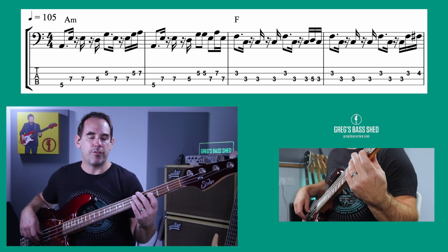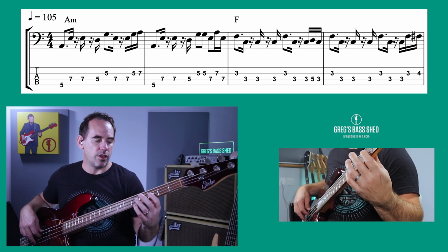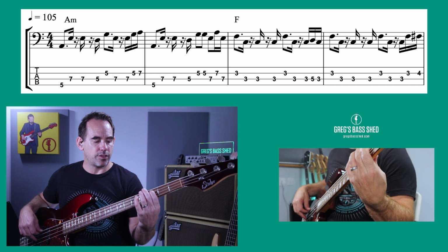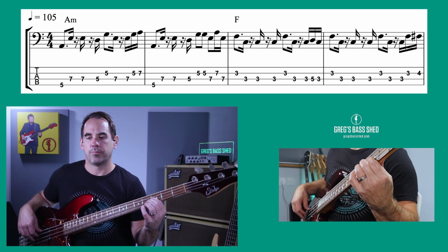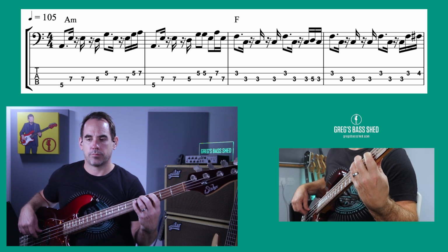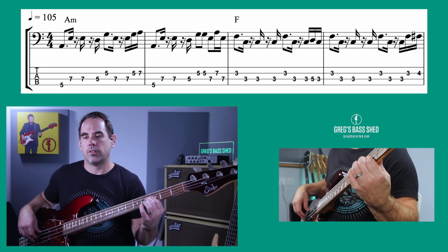And then it goes to F. So that's using the fifth as well. That's the root and that's the fifth. So is the fifth above or below? It's using it below, okay? Moving up to G. So that's the riff on F.